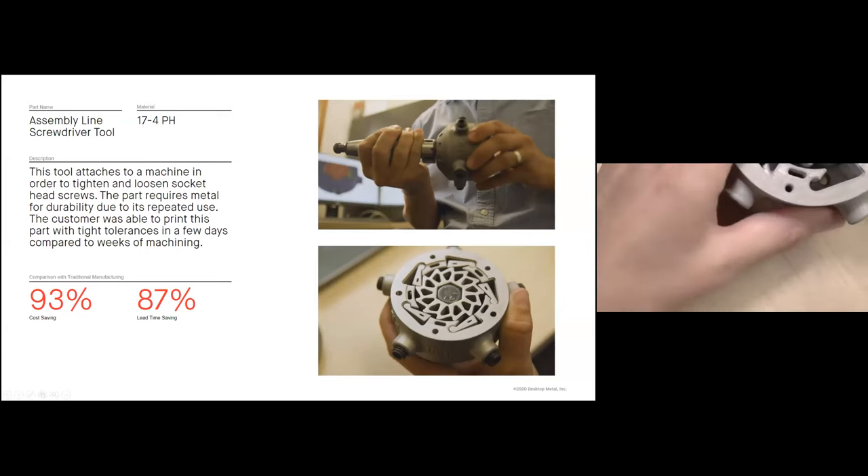They also had some issues with the performance of this part — you can see some of the tear-out happening on the holes. Very quickly they wanted to use the Studio System to replace these parts. They reverse engineered the part and were able to add some strength — you can see a rib added to increase performance, making use of that steel. Four key benefits were realized: stronger, with freedom to modify the design to add strength; faster, manufacturing six different samples in just four days ready to mount to the machine without any additional post-processing; cheaper, producing these parts for just 15 euros each compared to 60 euros each — about 75% lower; and less waste, reducing material waste relative to CNC machining because it's an additive process.